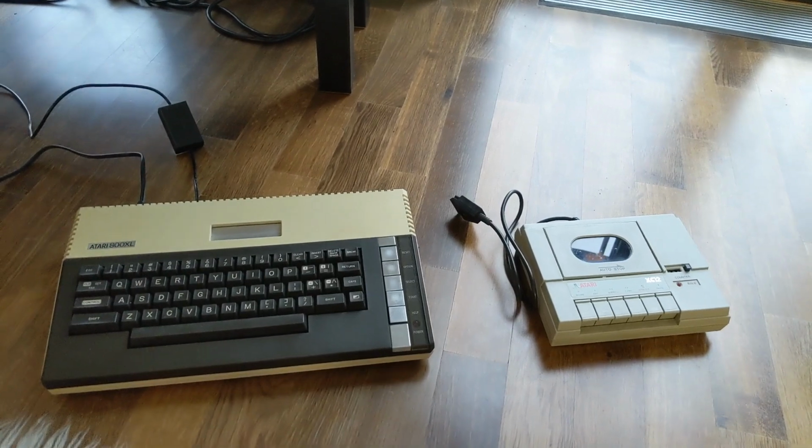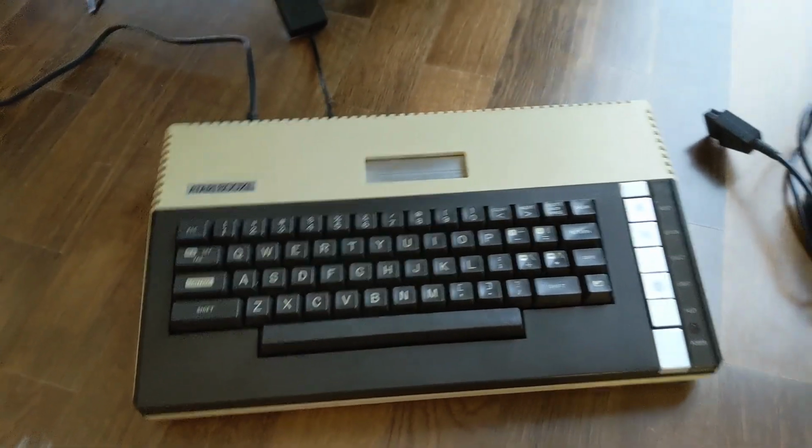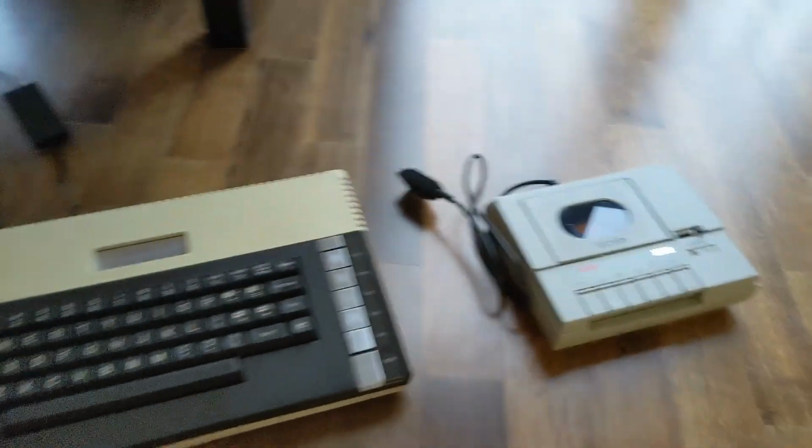I thought it might make more sense for me to do a quick video to show you the problems I'm having with my new old Atari 800XL so that you can see what's going on. Okay, so first let's look at the monster himself. Here is the Atari. I also have a little XC12 tape drive there.